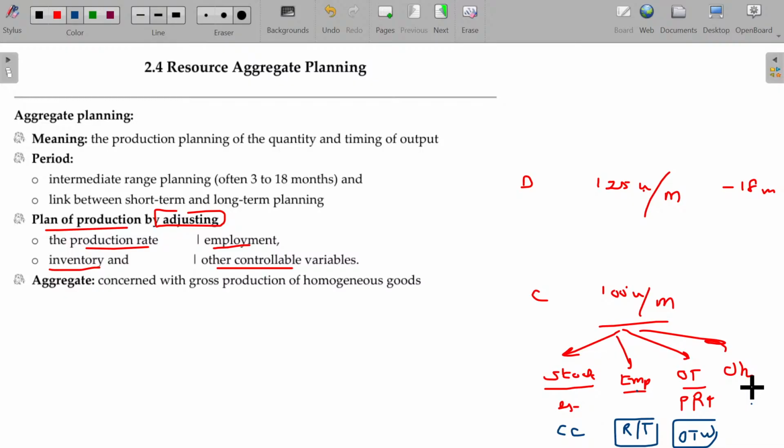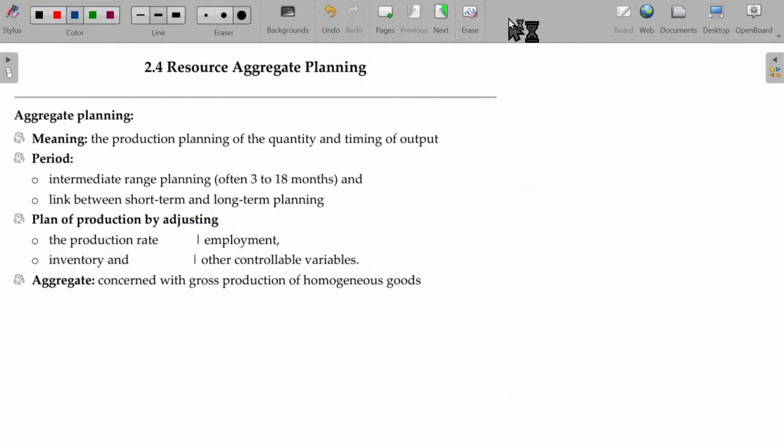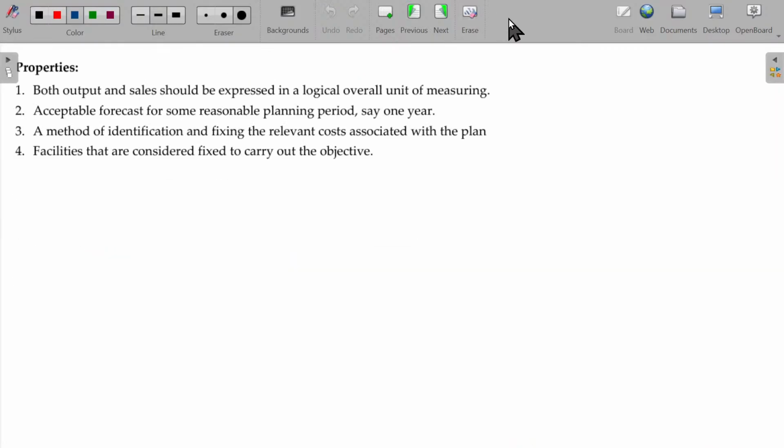You have some chances to improve your capacity or to match your capacity to the demand required, but it has some costs. Now, among these alternatives, you have to decide which alternative will be best by reducing cost, as well as the company's image should also not be damaged. That's the logic.